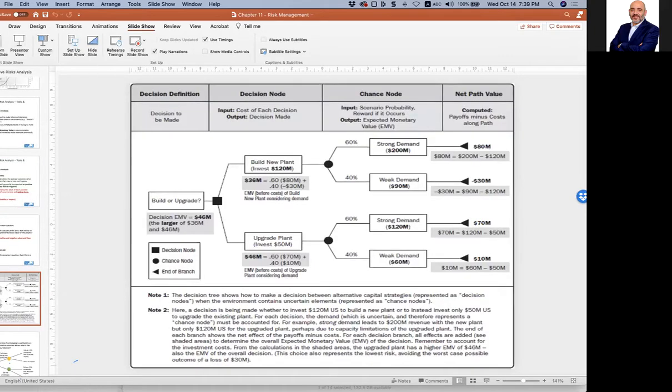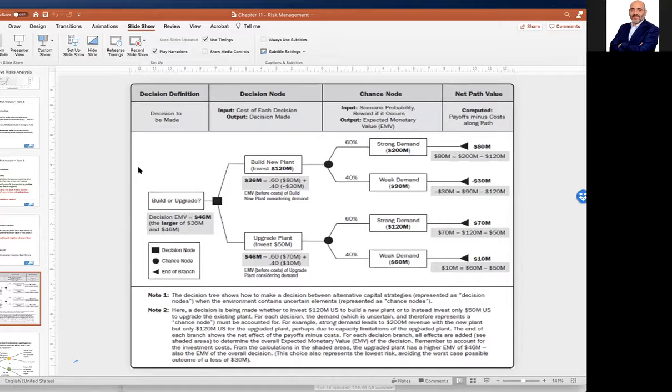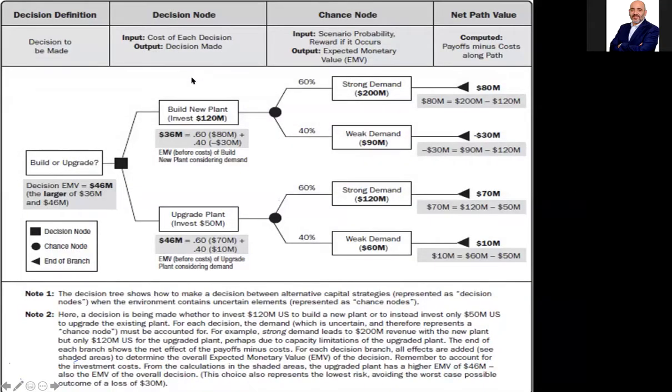Whenever you have something like this, and you are in the planning phase, okay? And you want to come up with the scope. Well, you are facing a decision. Our project objective is to increase demand. We want to increase our demand from X to Y. So what should we do? Shall we upgrade the existing plant or shall we build a new plant?